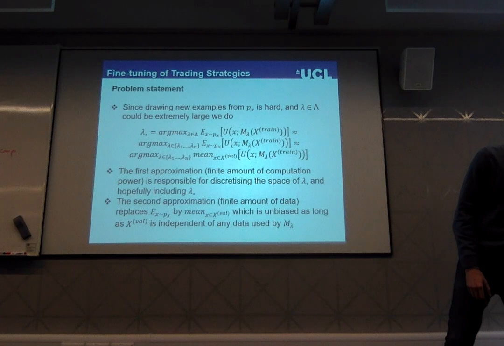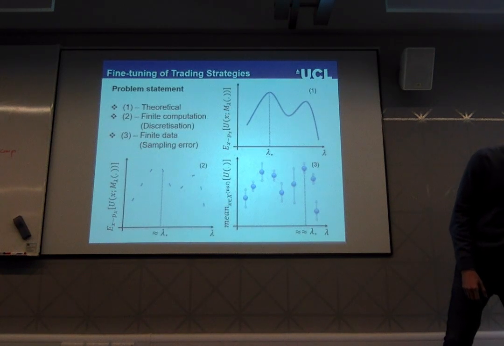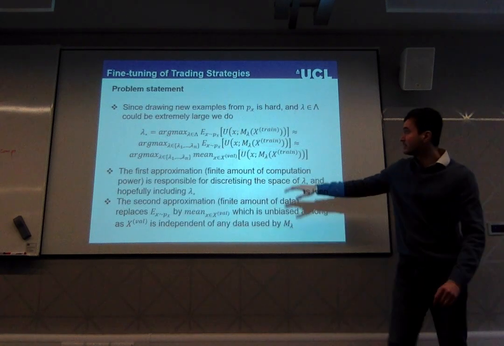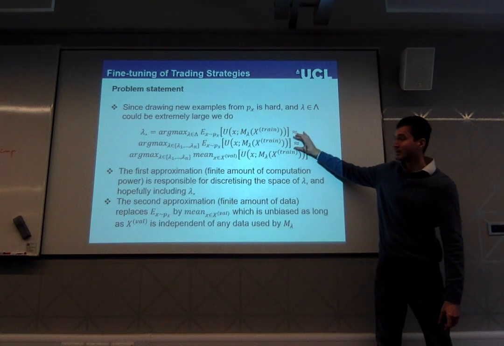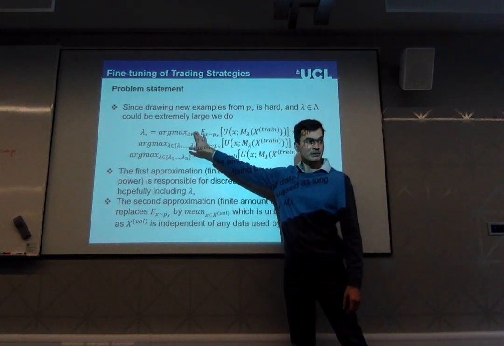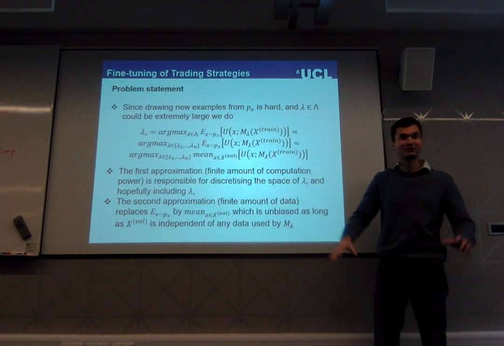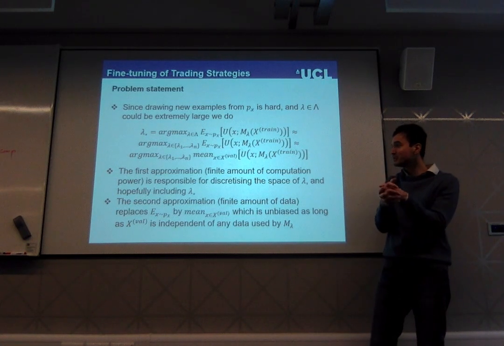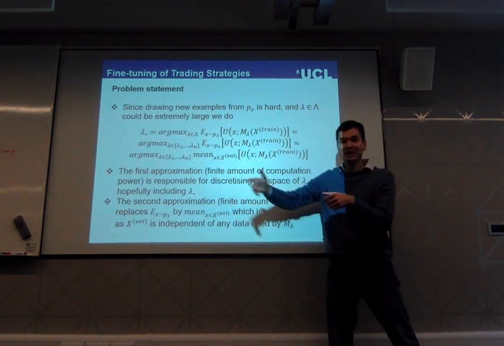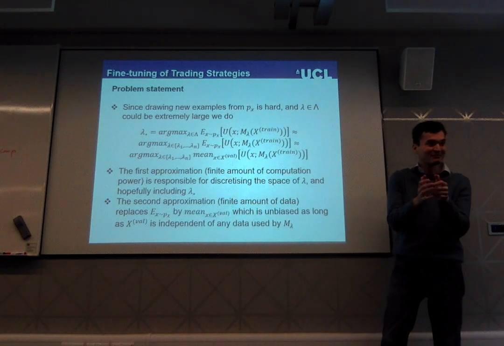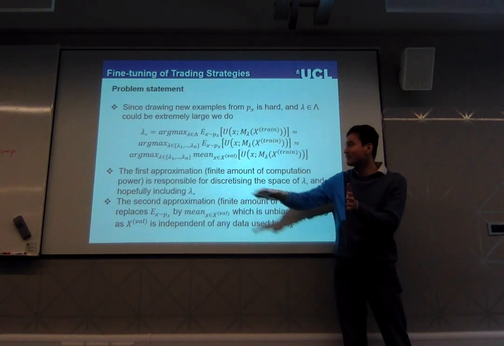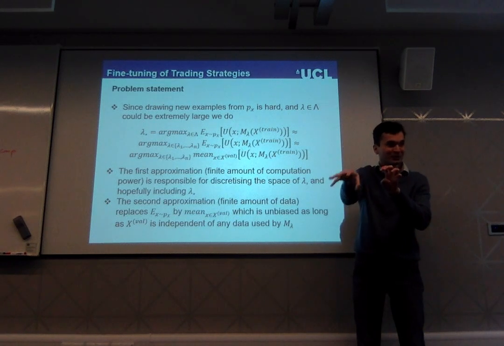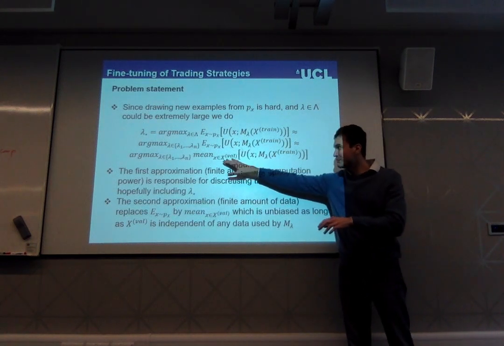And then, just to make things more clear, you have these two approximations to the problem. So let me go back one slide. This problem here, you first approximate by not having all the hyperparameters, but just a few of them. So instead of trying all the number of neurons, you just make a grid. That's what usually people do. And the second step is you don't have the expectation. So you take a mean, and you take a mean on a validation set, not being able to source the data all the time from the real world. Just split the data, take the mean from it.